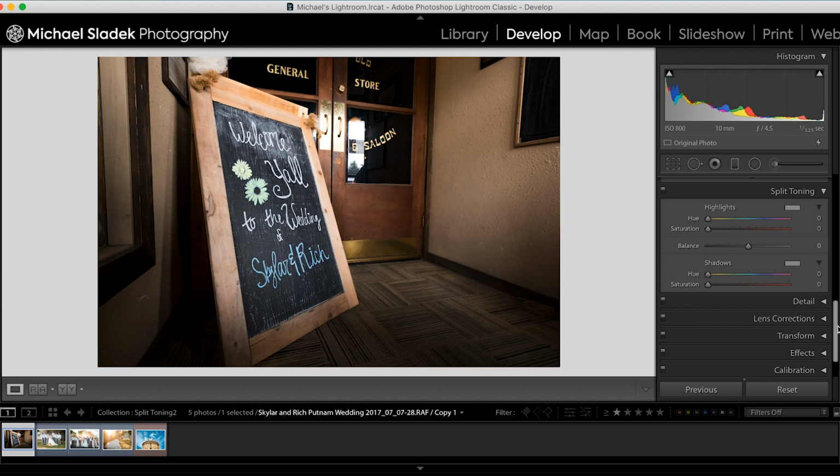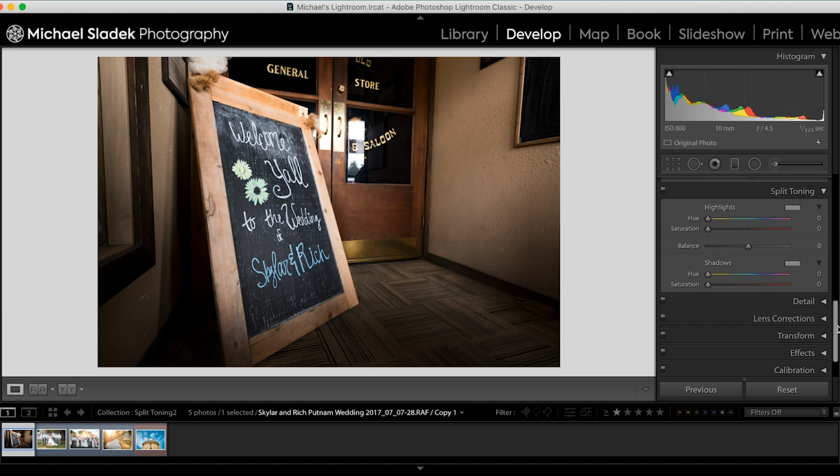Again, color has an emotional content to it. When we go to warmer colors, we get one kind of feeling and emotion. Cooler colors do something else. Another thing we can do with split toning is connect to styles in a way. By that I mean there are color palettes that go with certain decades, certain things we associate with certain times and events or feelings. We can do that with color, and split toning is a relatively easy way to do that.